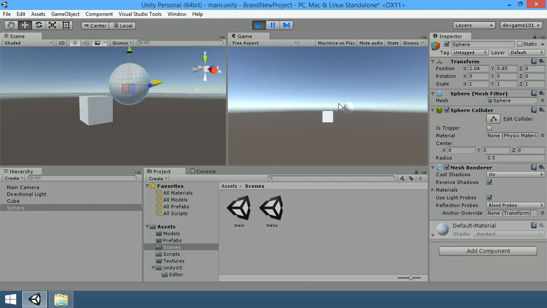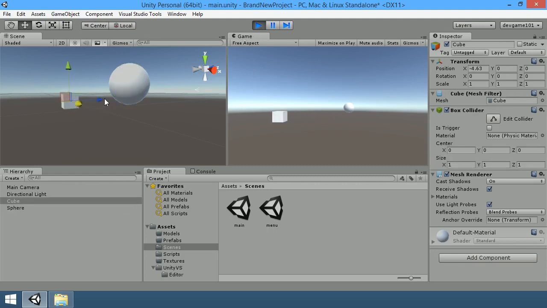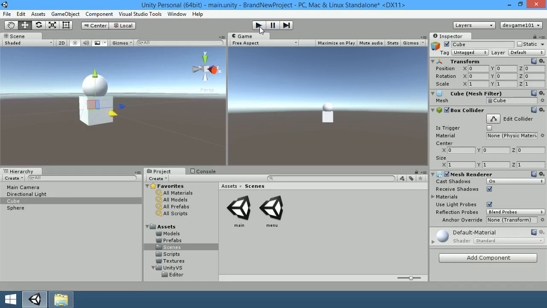Now, the other thing I'll mention about the game view is since I hit play, we have these blue icons. I can stop it, and any changes I made in the editor are going to be undone, because Unity is assuming that if you're making changes while you're playing the game, you're trying to tweak some values and just check on some things, but it doesn't want to persist any of that to disk. So I'm going to hit play again, and it just stops my game, and now my cube and my sphere are right back to where they were before.